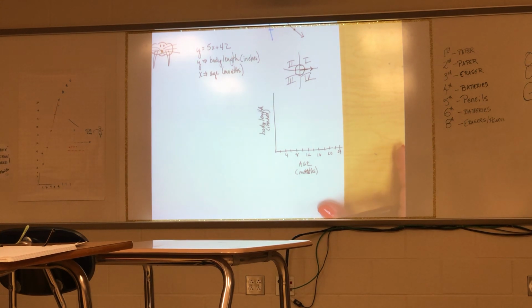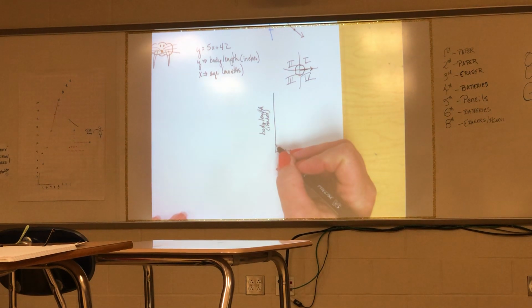So what should we go by? Feet? No, we're going by inches. Okay, what should we go by? Do you want to go by ones? Listen, do we want to go by ones? No. Do you want to go by twos? No. People, you're going to have to go to like 120 or something. Let's go by tens. Go by tens. Okay, what do you want your first one to be?